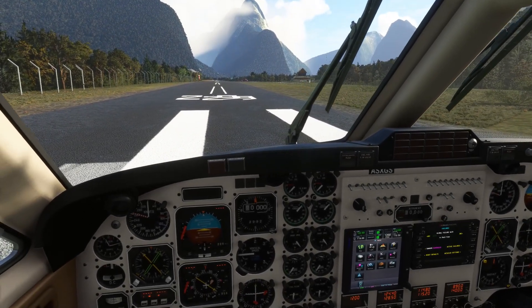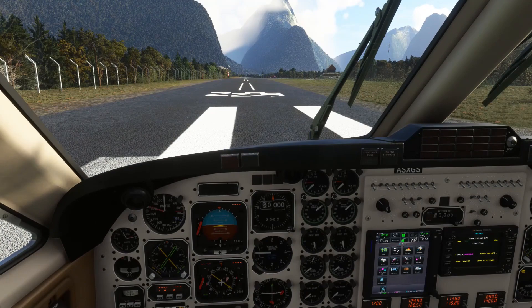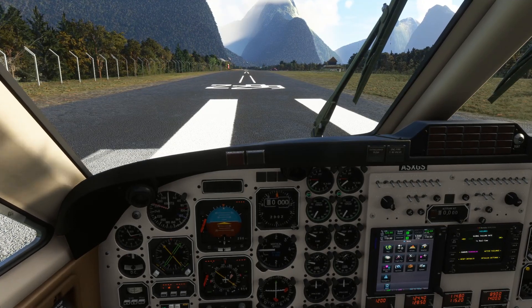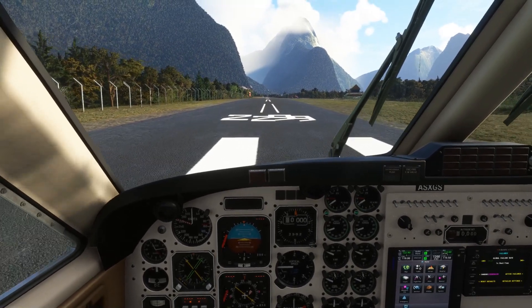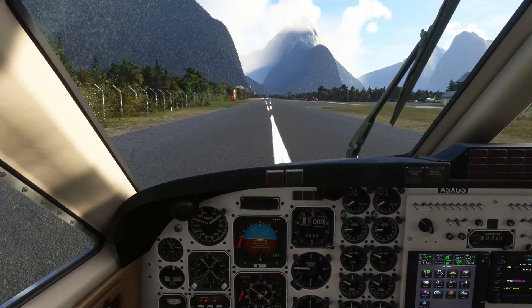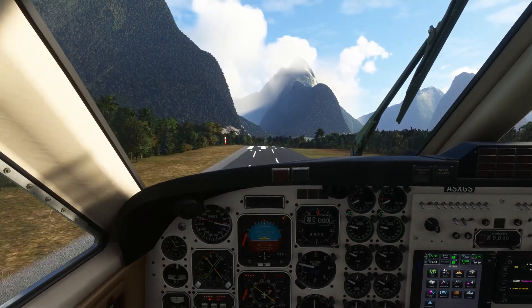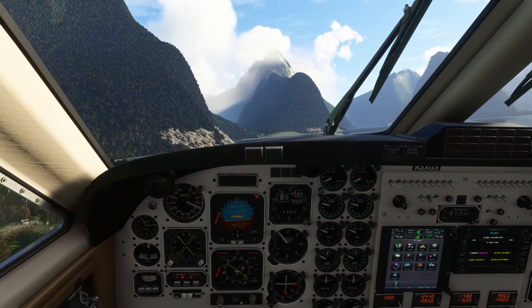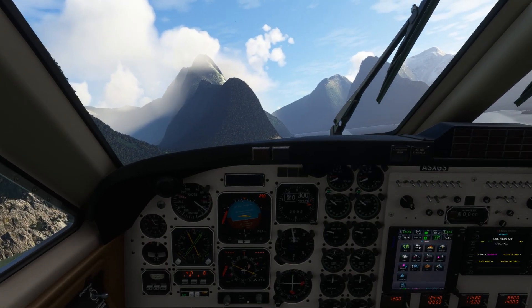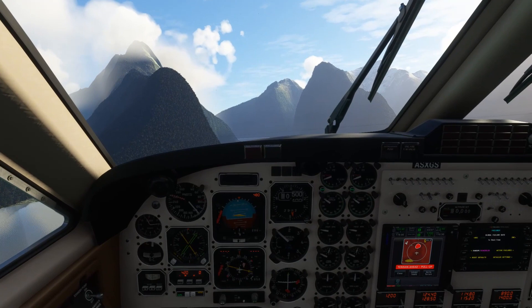We are back here on the ground at Milford Sound, going to simulate an engine failure to demonstrate some of the failure modelling and systems modelling. So park brake off, we'll hold the aircraft on the brakes. Power is set, brakes released. We've got a scheduled failure that should occur within one to two minutes after we're airborne. That's 60 knots. And 100 - just coming back on the yoke. Gear can come up and we'll start that right turn once again. Coming up through 300 feet so the flaps can come up, again feeling that loss of lift.